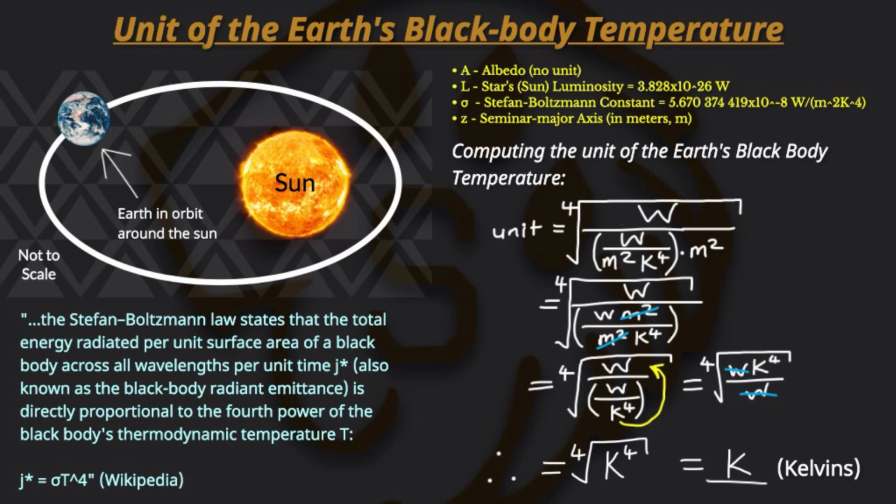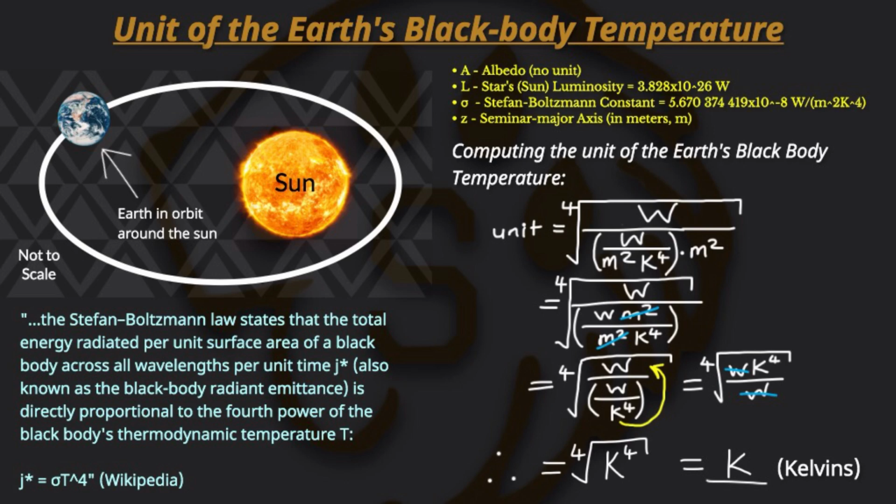Basically, we use the formula. That formula that we use to calculate the magnitude, which is the number or the value, is the same one we use to calculate the unit, as you can see. But what we do is we first eliminate all the constants and numbers without units, and then we are left with those with units, and then we just take the units and position them where their respective terms and quantities are. So as you can see, we have watts, which represents the luminosity L, which is on top in the numerator. We have the other, watts per meters squared kelvins to the power 4. That's part of the denominator, which represents the Stefan-Boltzmann constant, which has the symbol sigma according to our formula.